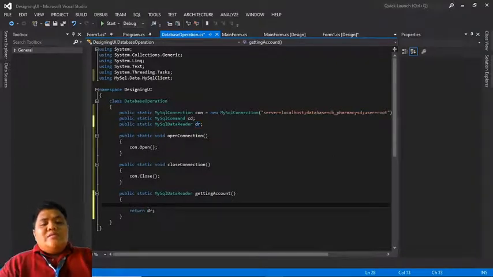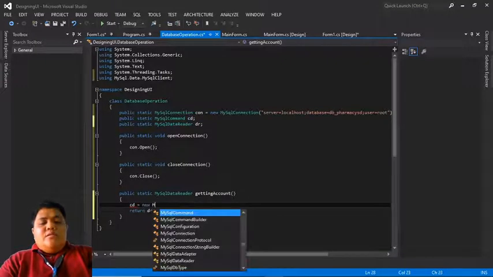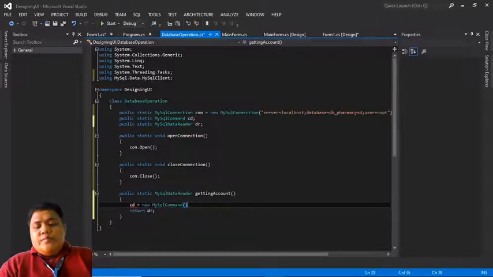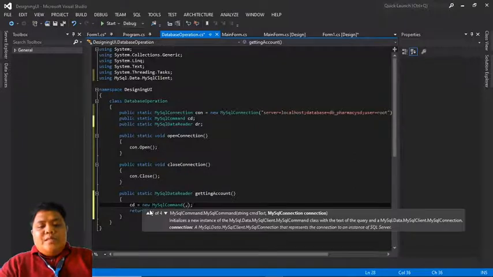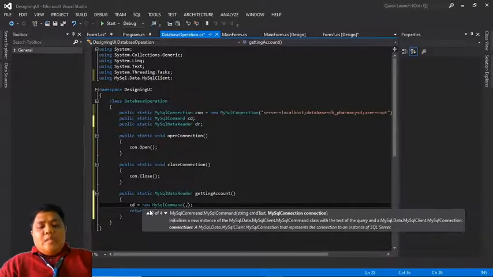So to do that, again, we need to instantiate our cd or command with new MySQLCommand, open and close parentheses, semicolon. Inside the parentheses, do not forget to put a comma so that you will know what parameters you need to fill in.